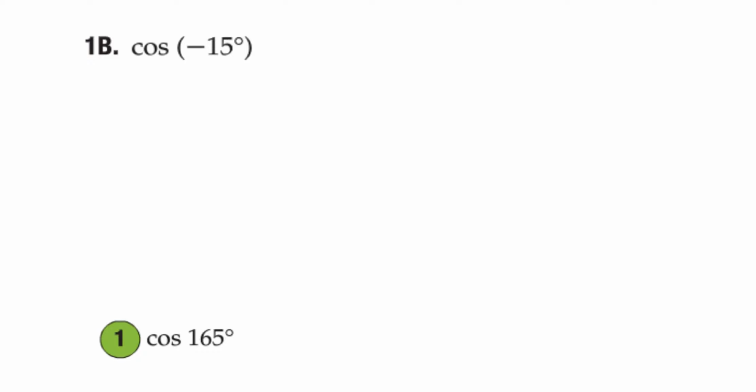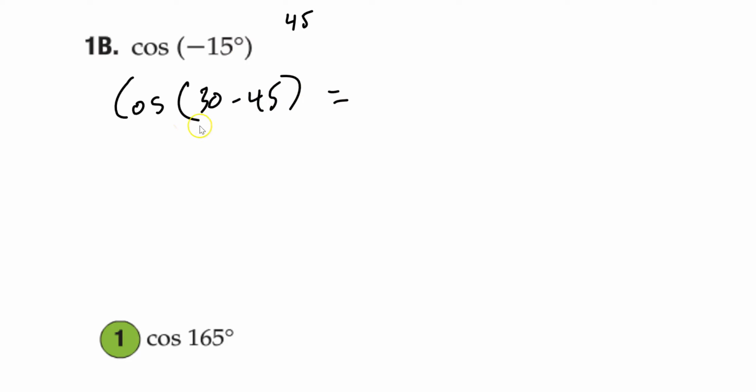The next one. Cosine of negative 15. So this one we probably have to do a negative one. So let's break it up. Now remember, you always want to use 45 somewhere. So you got to think, like, let me add these two and see what I get, 30. Try to figure out a way to do it. So let's do 30 minus 45. Right, 30 minus 45 is negative 15.